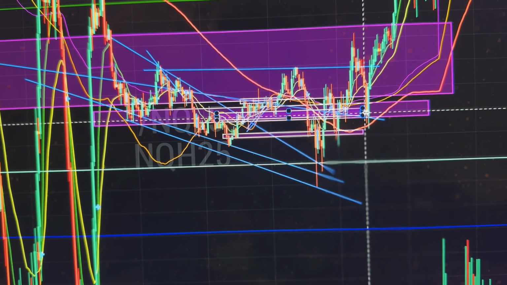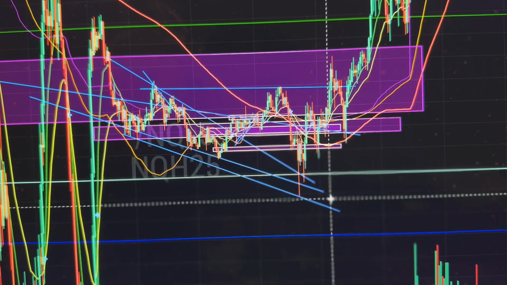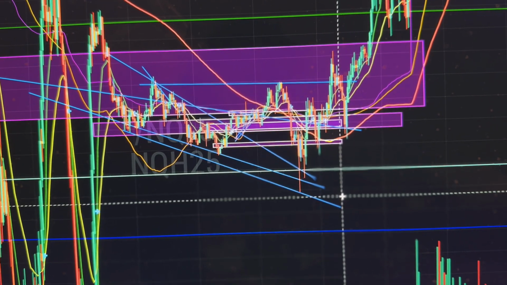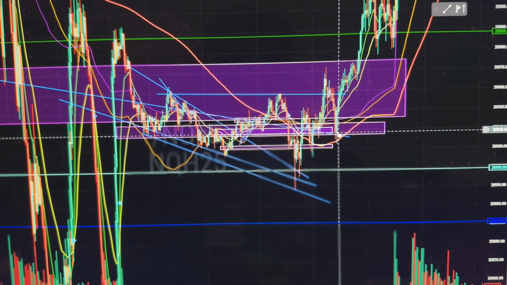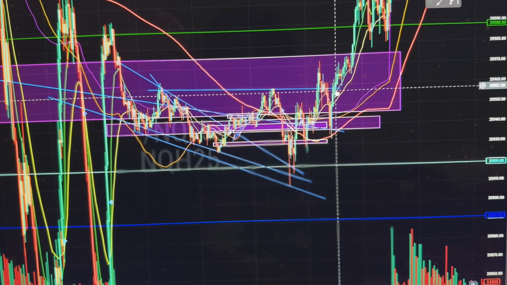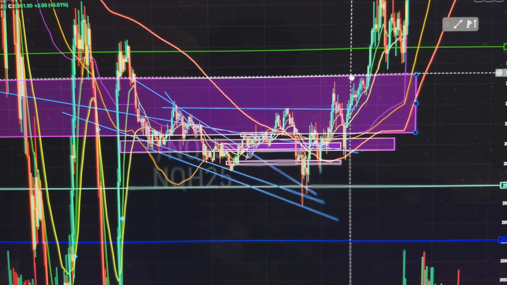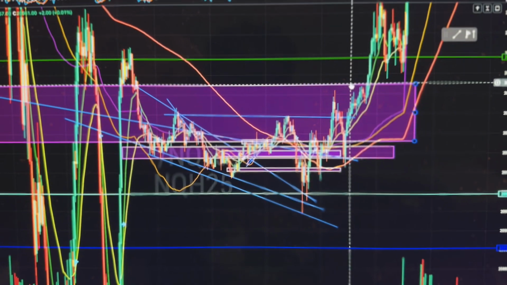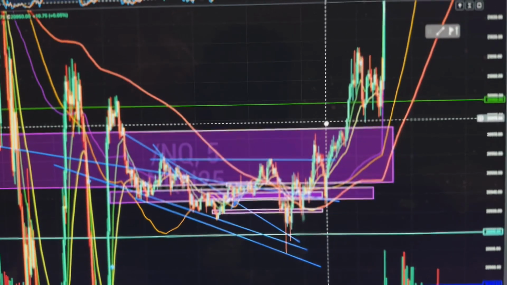We get this shoot down here. I stayed in still. My stop loss was below this wick at this point. I said, well, if it comes back down here, I'm out of luck. But anyway, that thing kept going up. What happened was I moved my stop loss up when I got to about $1,000 in profit. And once I got to $1,000 in profit, I moved it up to $1,000.